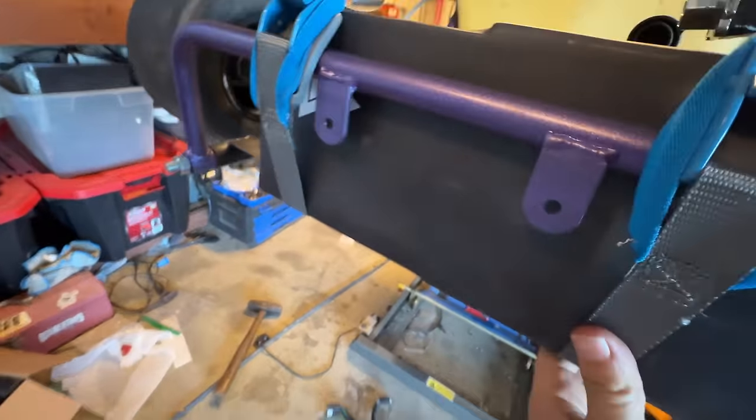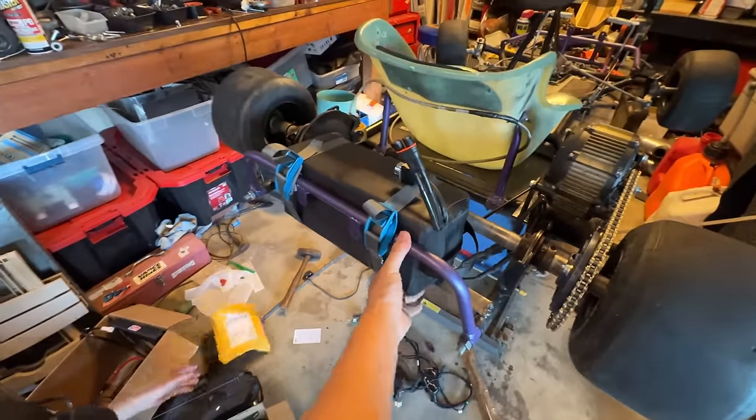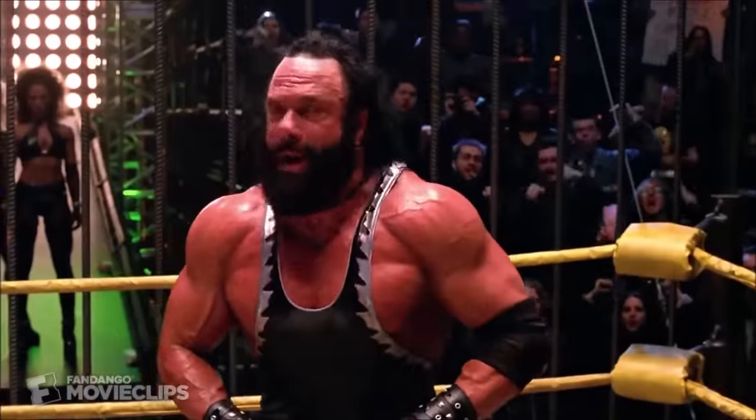Got the straps around it right here. Just tuck the extra flap. And then it seems like it's holding it pretty good. So that thing ain't going nowhere.